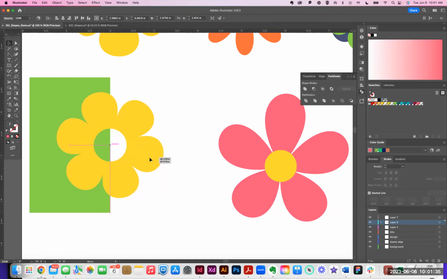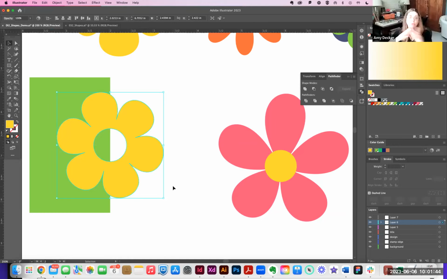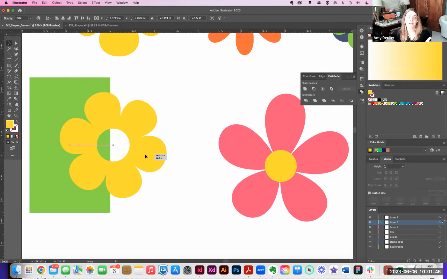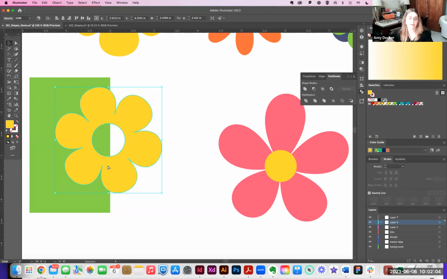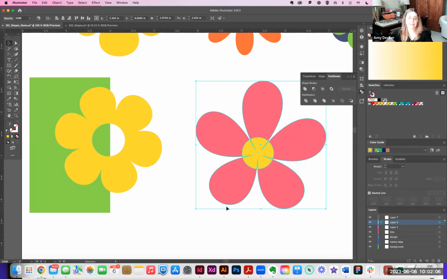Okay. Is there a way to use compound path to make something 2 colors, or it could still only be 1 color, right? It would still only be 1. A compound path is actually another way of doing what I just did here. This is essentially a compound path. Okay. So the old way of doing what I just did with Pathfinder would have been making this a compound path. Oh, okay. I can even show you that because that's what I used to do back in the day.